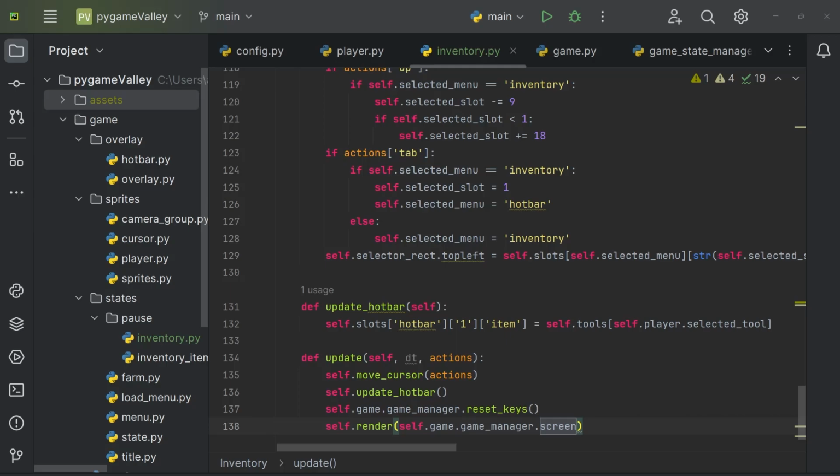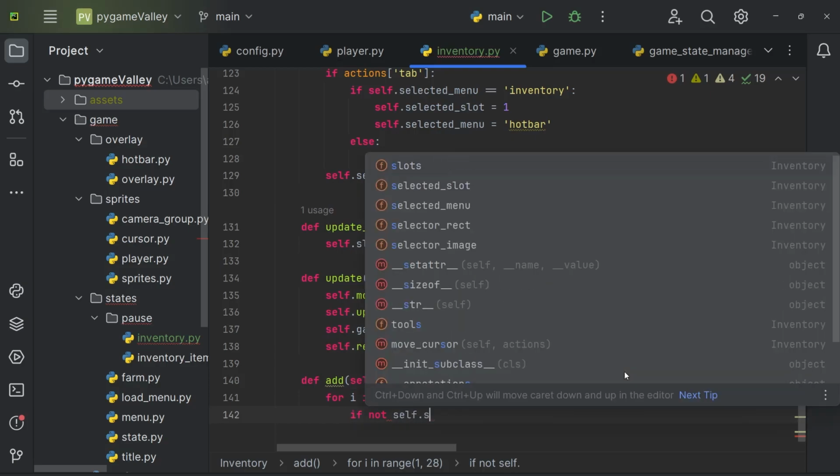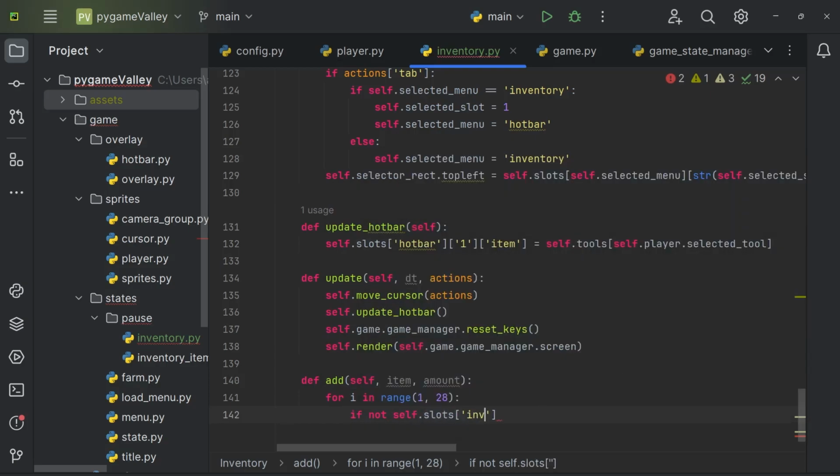Let's go ahead and add an add function. So def add will take self, the item, and the amount. And for i in range 128, if not self.slots inventory, and then string i item.